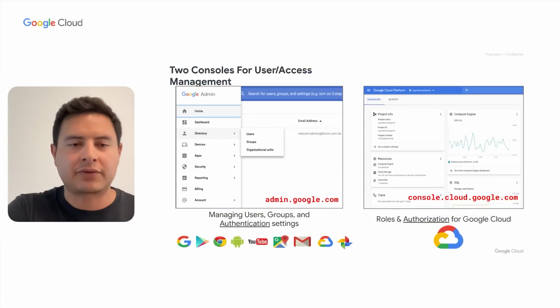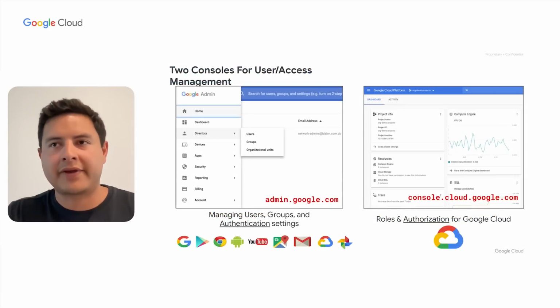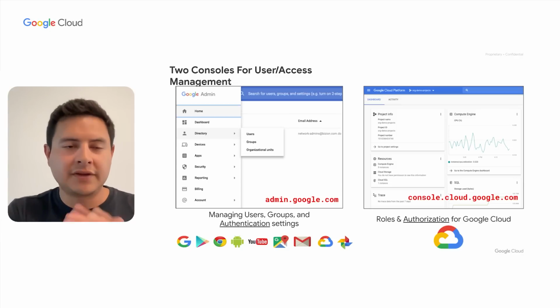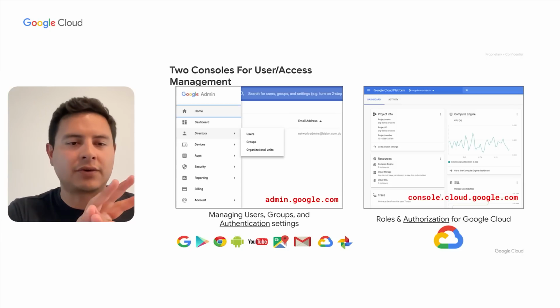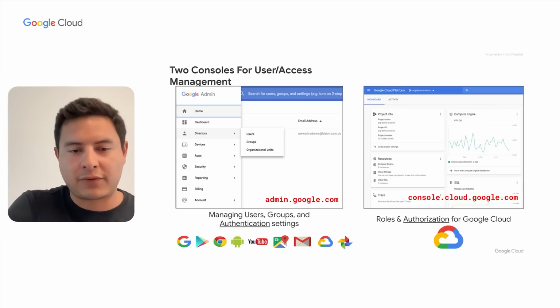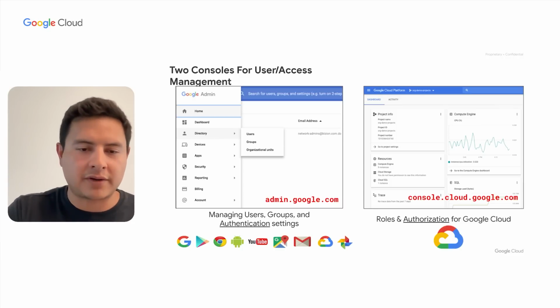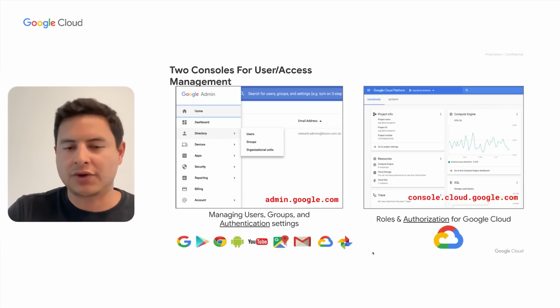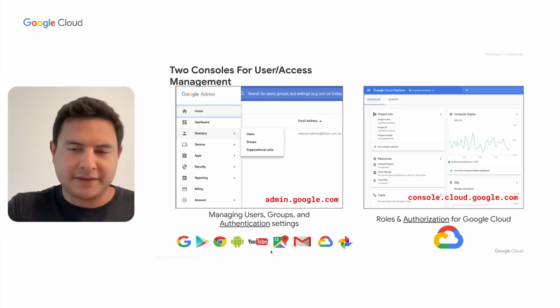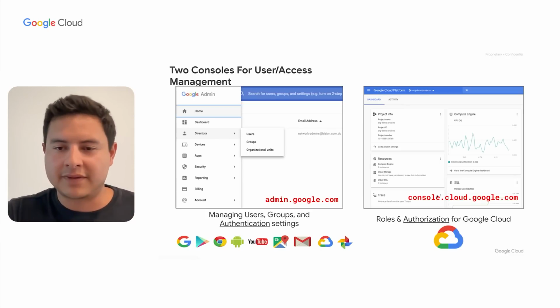You can create groups, you can create OUs. It's equivalent to having Active Directory within Google Admin. So this is how you manage your groups. This is how you manage your organizational units. And then you use that also for accessing your Gmail, every product that is underneath below here. So Google Photos, Gmail, anything.